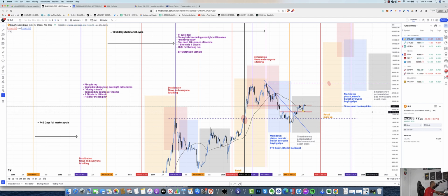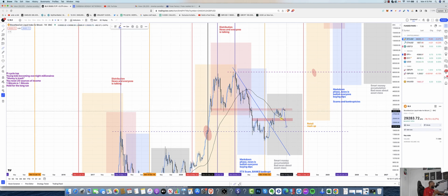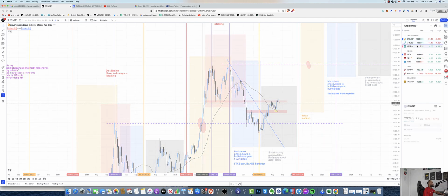I don't believe we're going to 15K, 10K. The only way I would actually anticipate that is if we have a rejection from this area and then start heading lower, right? But that hasn't happened yet, and I don't believe it will happen. If it does, that would be the only way I would make a stronger case that we're going to be heading lower. But as of right now, there's no indication to me that we'll be heading lower in the Bitcoin price.